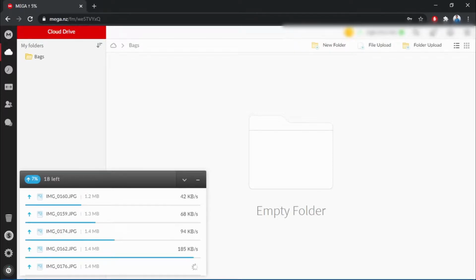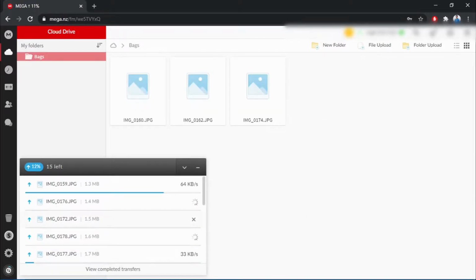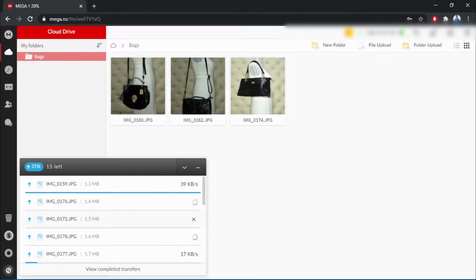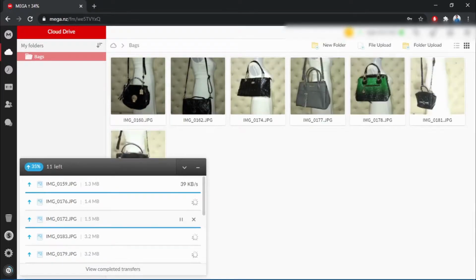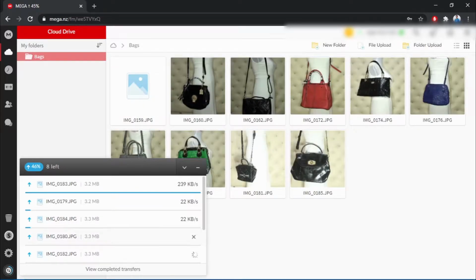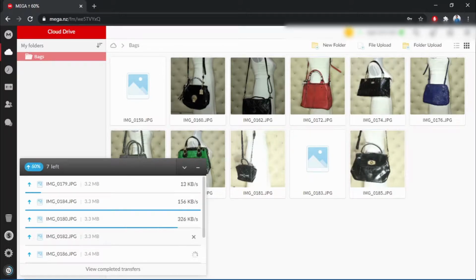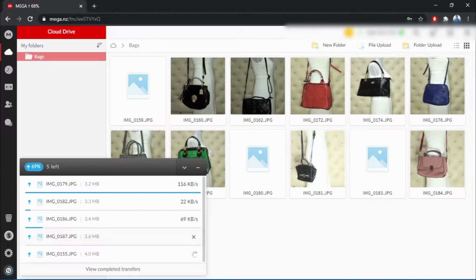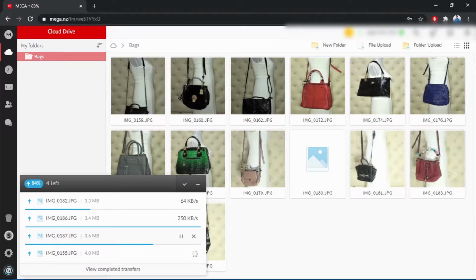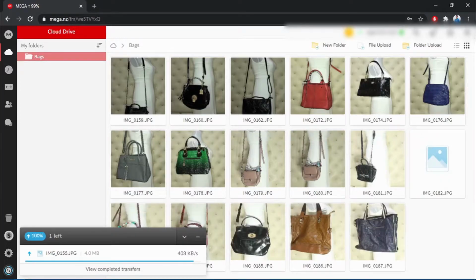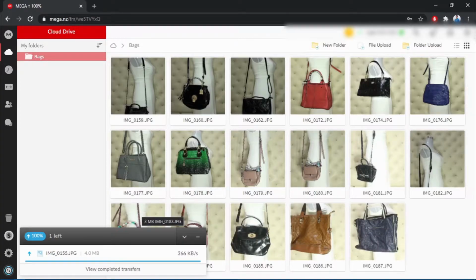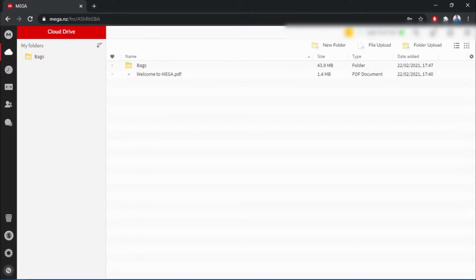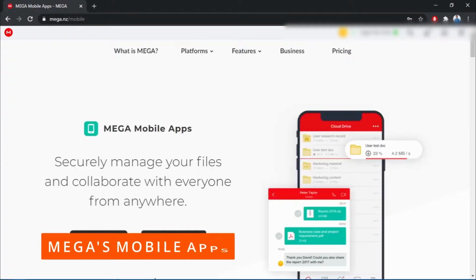So as you can see, the process of creating an account is no hassle at all. And the upload speed is comparable to Google Photos and Google Drive, and the 50 gigabytes of free storage, if you think about it, is really a lot when you want to save just photos and even videos. You can just save a lot of videos in here, and if you plan to upgrade in the future, it's fairly cheap and you get a lot of storage for your money. But as a free service, it's truly amazing. I have another Mega Drive account that I haven't even used up, to be honest.